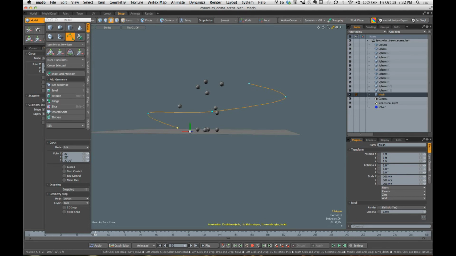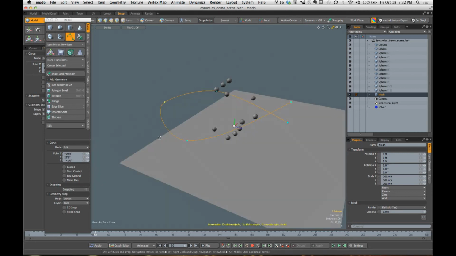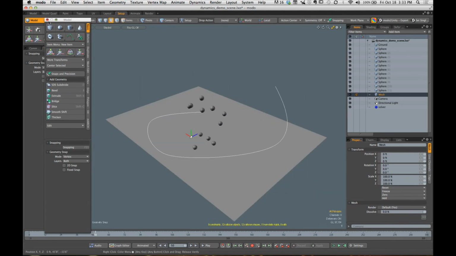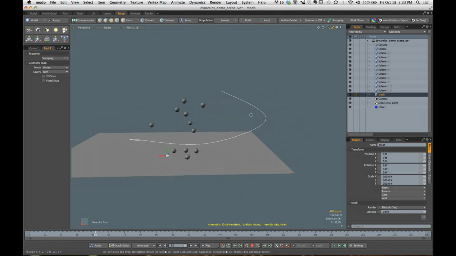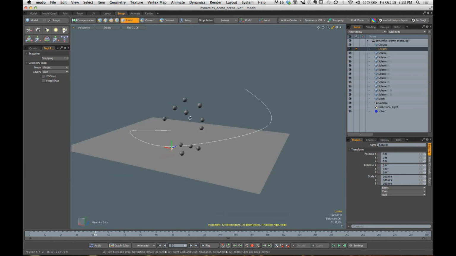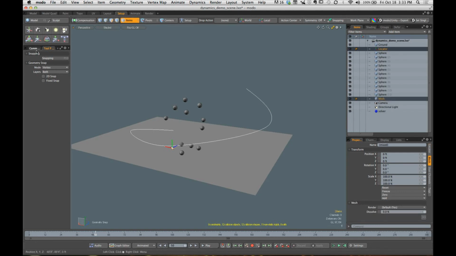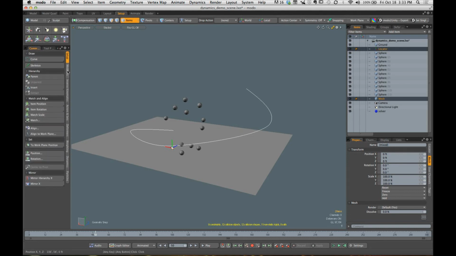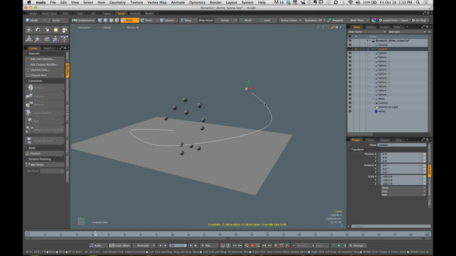Do a cool helix movement, because that will make me feel like Neo, and I really want to feel like Neo. Okay, awesome. That'll be cool. All right, so there's my path. Let's get this all hooked in. So what I'm going to do, I'm going to make a locator, and I'm going to take that locator and constrain it in item mode to the path. Let's go over here and do setup, modifiers. There we go. That bad boy's in there.